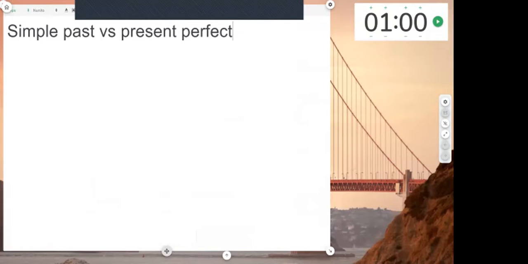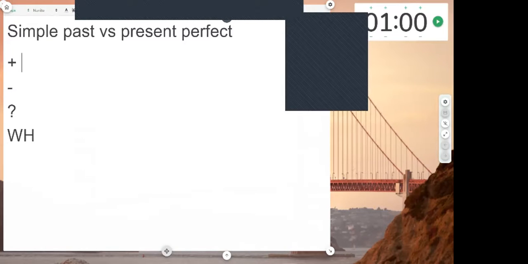Did you study the chart with Bugs Bunny? Yes. The structure in affirmative, negative, interrogative, and the form they use, and the adverbs and prepositions. Excellent. In the past participle. Okay, help me. How do you build a sentence with the present perfect? Maybe I have gotten, I don't know. You don't remember. Okay, let's study.